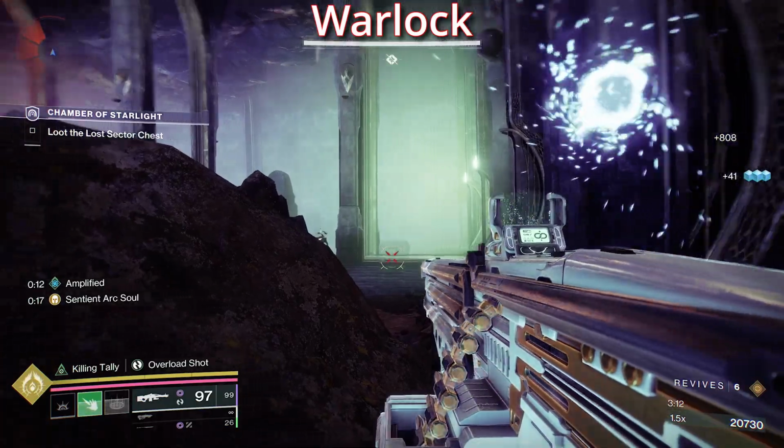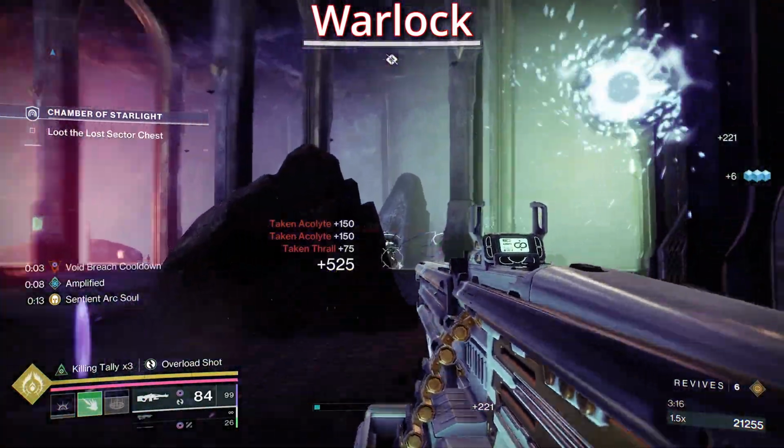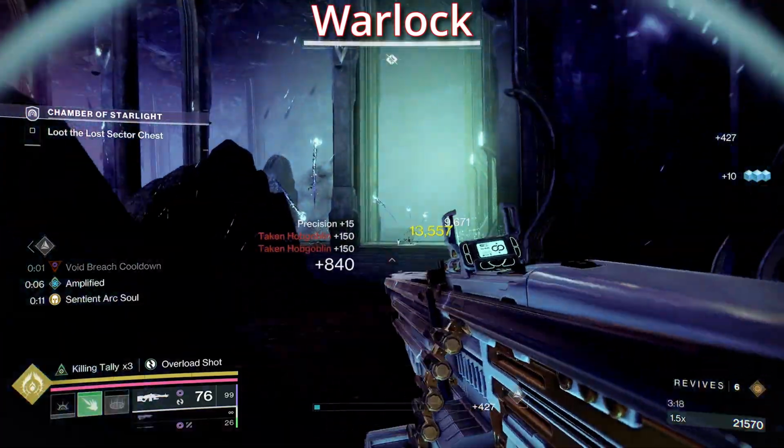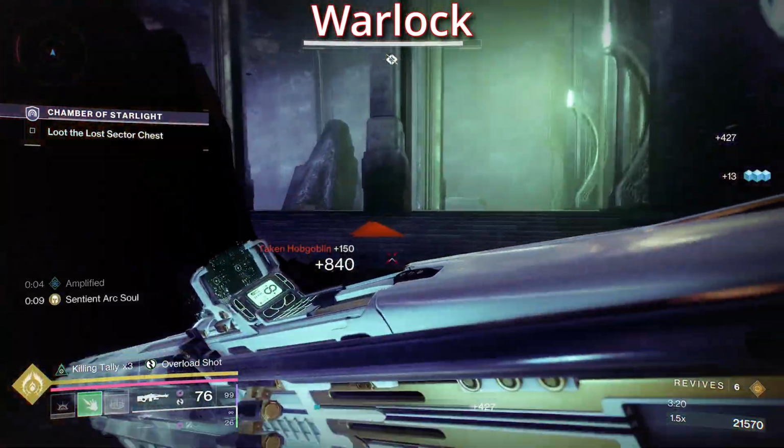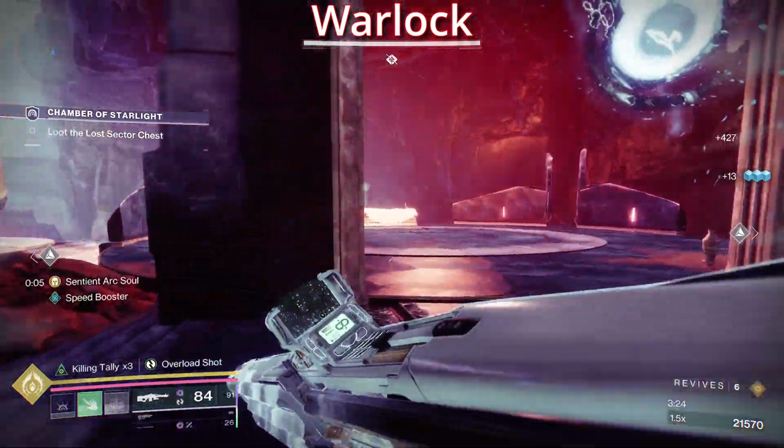The boss along with a bunch of void shielded acolytes will be on that side. Ignore the boss for now because you want to clear out the minor ads first. There'll be plenty of void shielded acolytes and hobgoblin snipers. You can sit on the far right of rocks and peek the right side to snipe all the enemies.